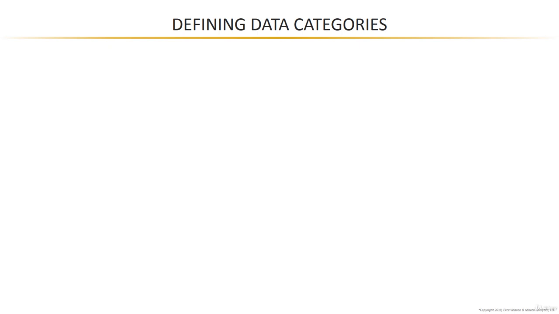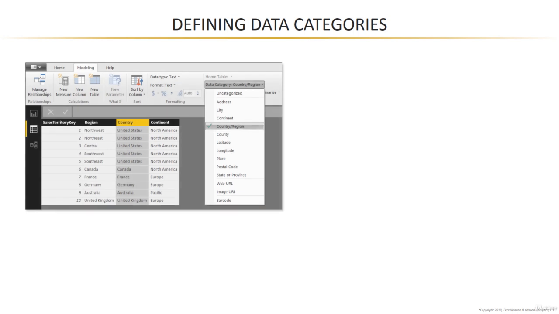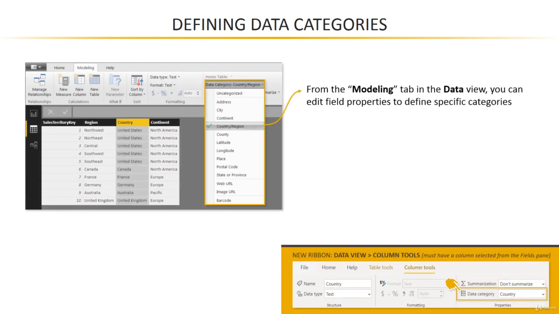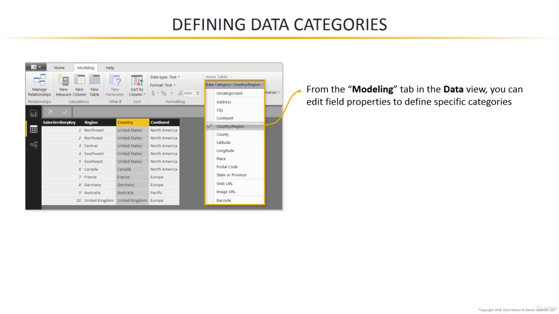So we've already seen some options for formatting or changing data types within the query editor. We've formatted columns as dates, as whole numbers, as currency and decimals, but there are some additional options that we'll find outside of the query editor in the data view, specifically the modeling tab, that will help us not only define more specific data formats, like specific date or currency types, but also categories. And many of these categories that you see here are geographical in nature. They capture things like addresses, cities, latitudes, longitudes, etc.